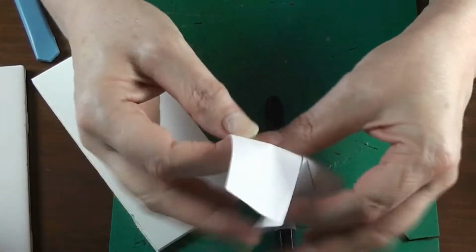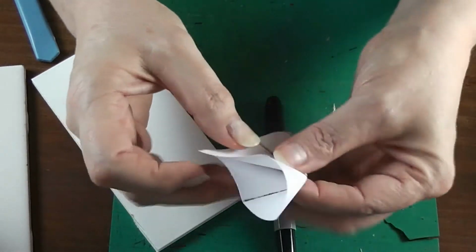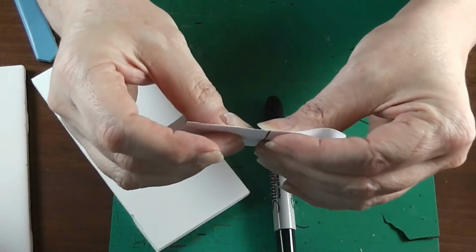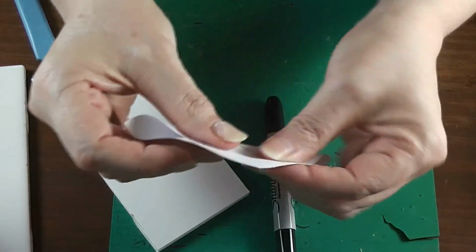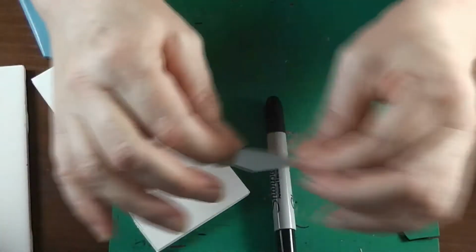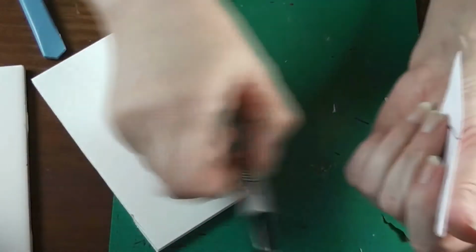Alright, so we've got those 4 lines. Now we've drawn 2 lines to get our 4 quarters. Now we need to go this direction. So line up, and this is where if you've cut your paper perfectly square, which I think I'm off a little bit, but it's fine. So line up those lines.